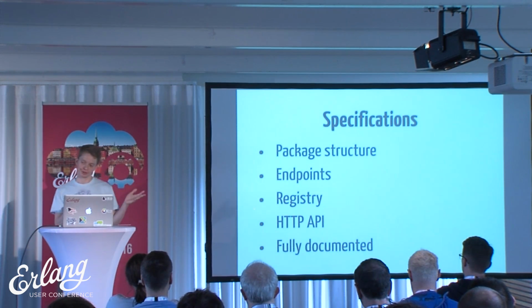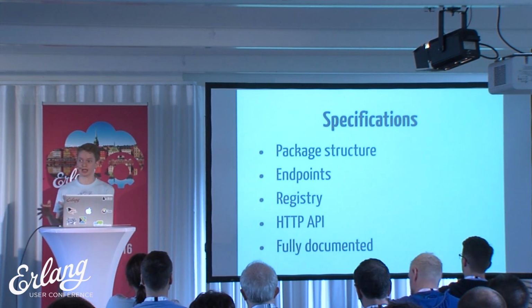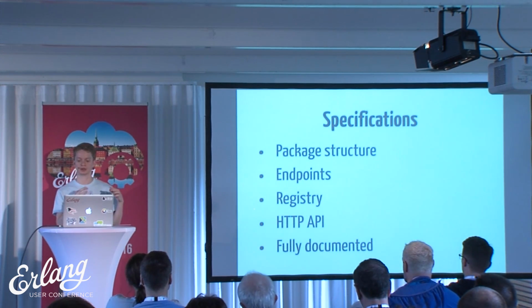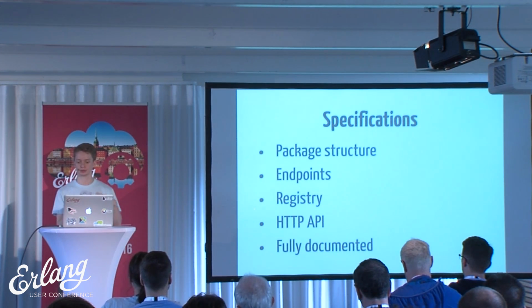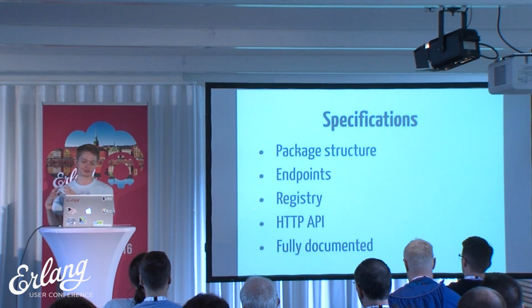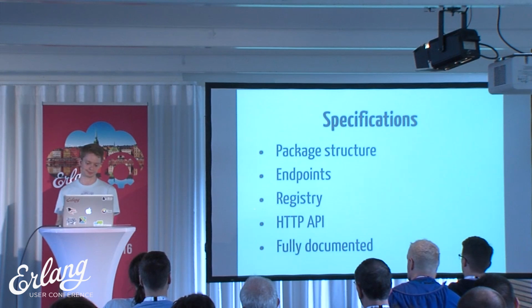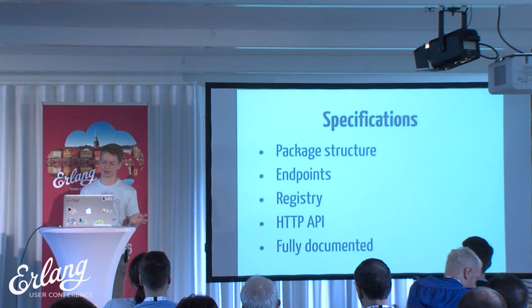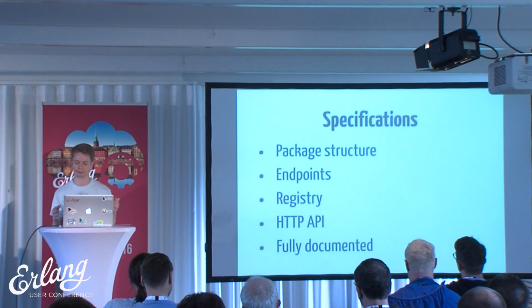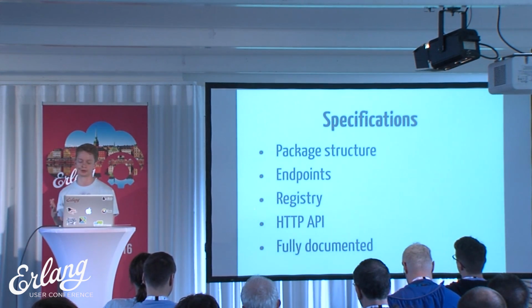The two main parts of Hex are the service, the repositories, and the clients. But they are just implementations of a specification, and that's what Hex really is. It's specifications and then separate implementations. And these specifications are fully documented, so anyone who wants can build their own repository and they can implement their own client.